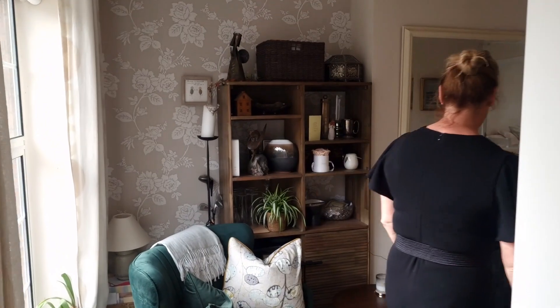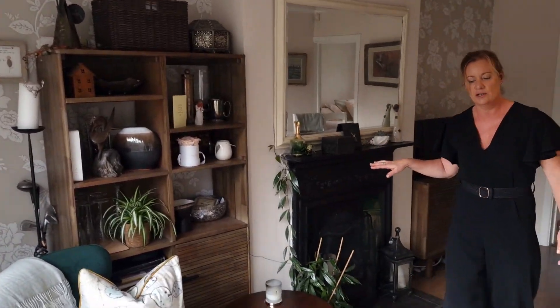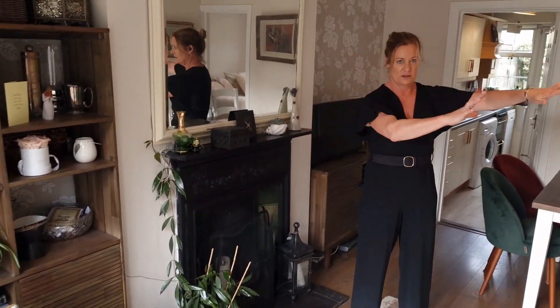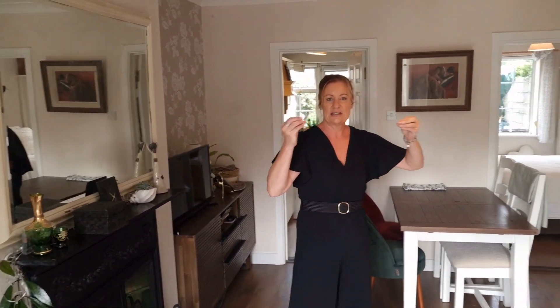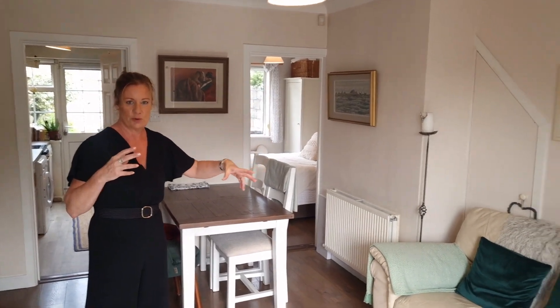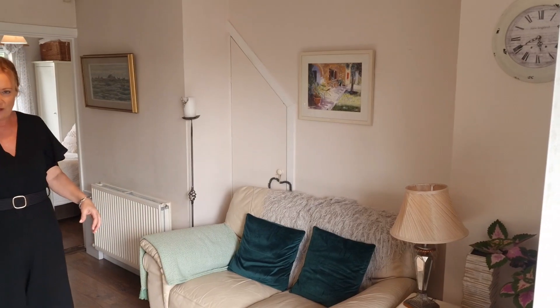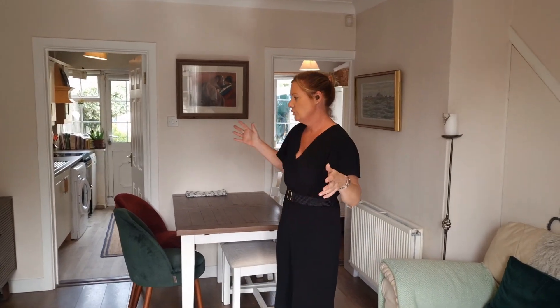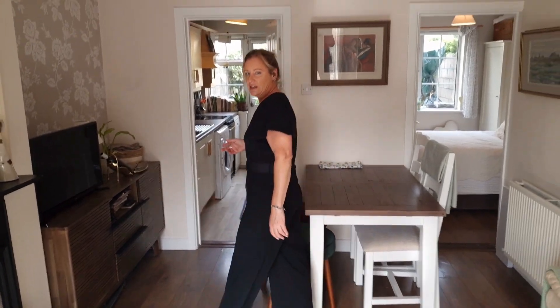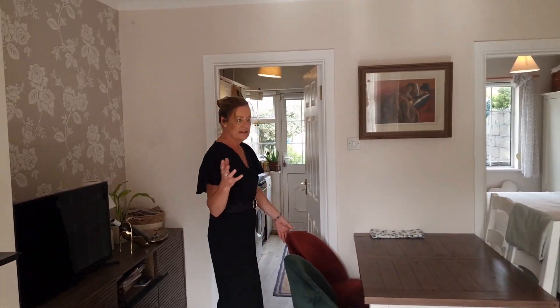Walking into a small hall area here, the stairs lead up to two bedrooms. Walking into the living room, we have a gorgeous open fire with a feature fireplace, really nice wooden flooring, and oodles of storage. For a small three-bed dormer bungalow, the storage is fantastic — loads under here, attic storage as well, and more storage in the second bedroom upstairs. This is a really lovely room, currently laid out as living-dining.